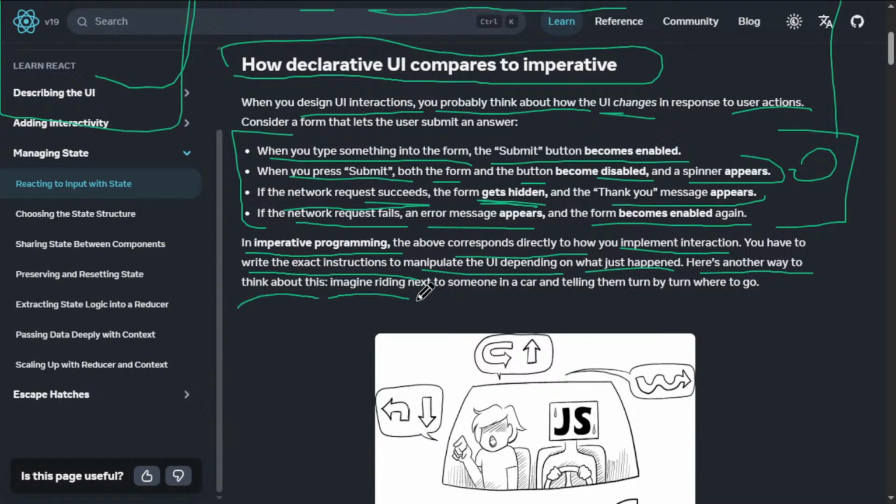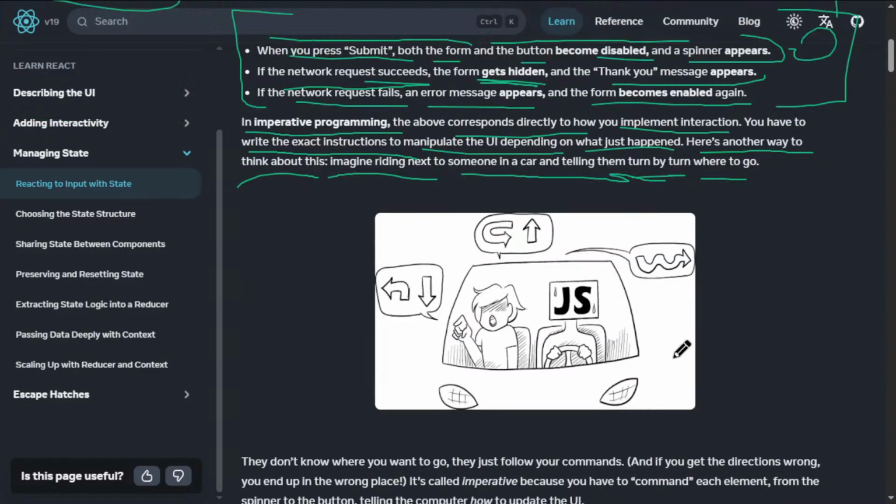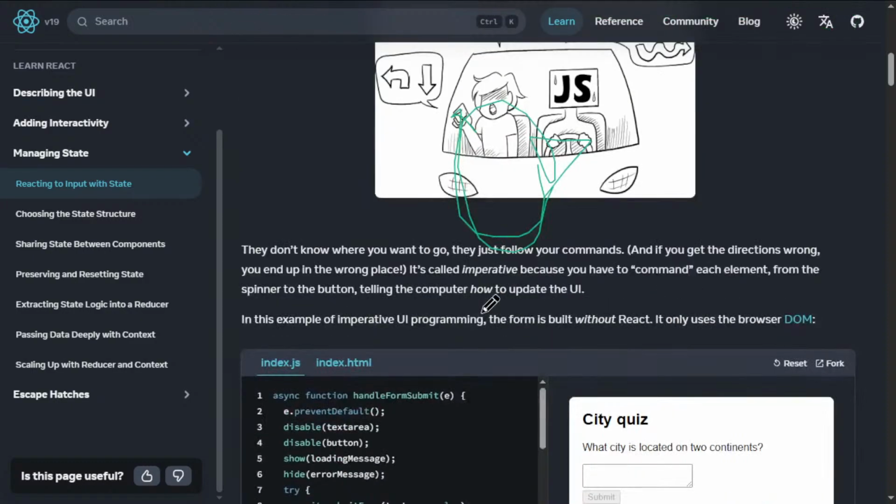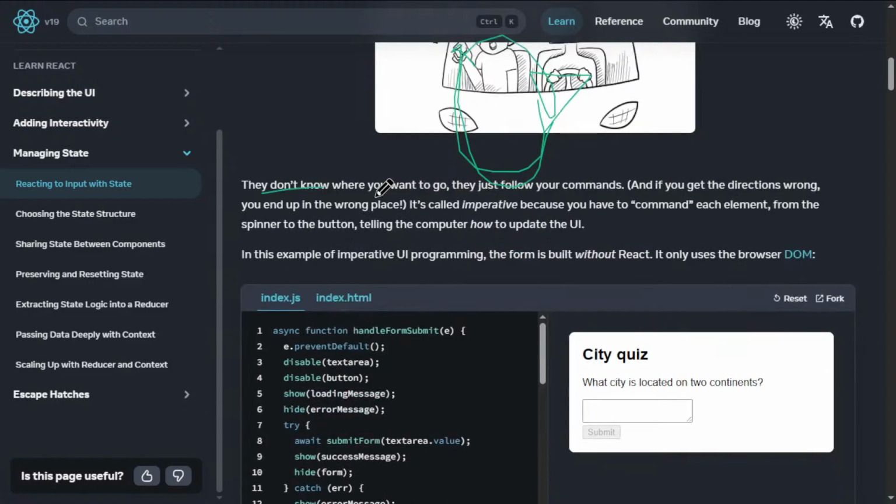Imagine riding next to someone in a car and telling them turn by turn where to go. They don't know where you want to go. They just follow the commands.